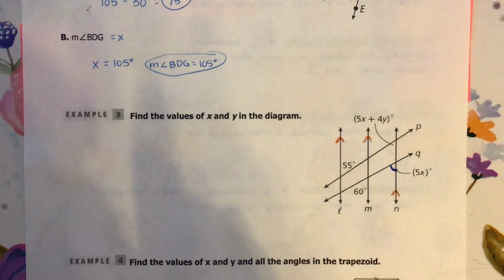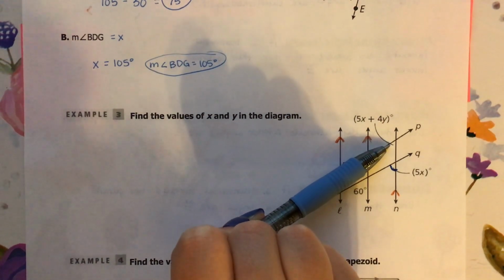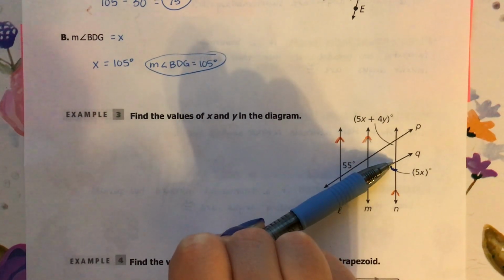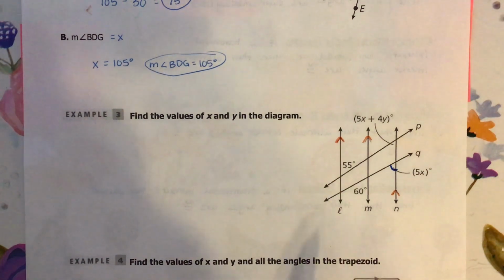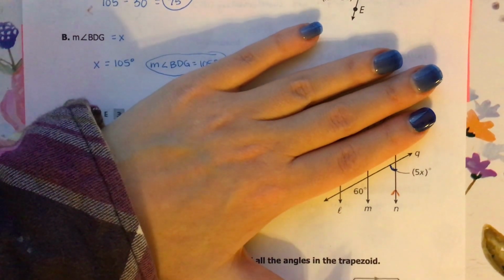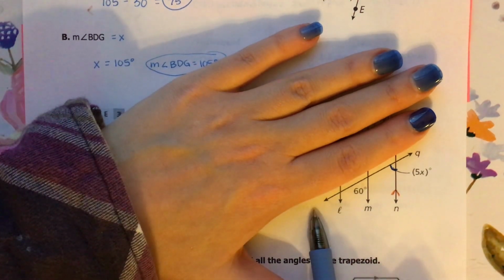I am not allowed to relate it to this guy up here. I repeat, you are not allowed to do that. The reason being is P and Q are not parallel. I can only correspond to angles if the lines are parallel to each other, which means if I cover all of this stuff up right here, now I have my 3 parallel lines and my 1 transversal.